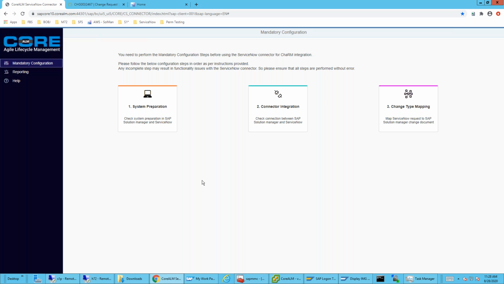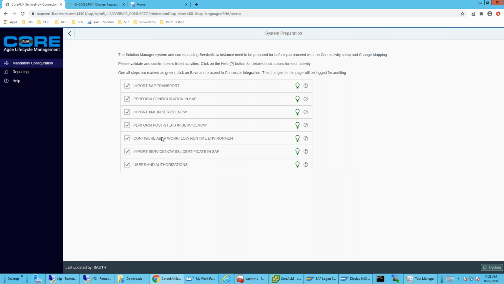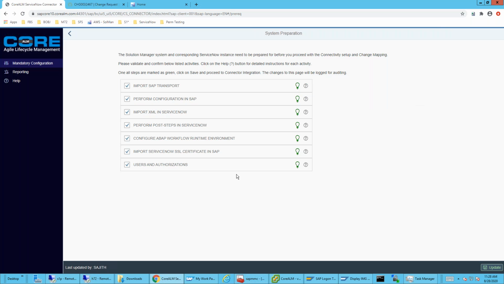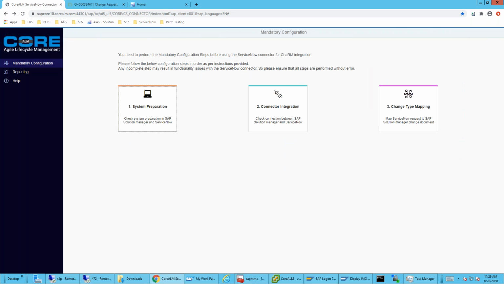So what you'll get is this Fiori page or UI5 page once you deploy your connector. You'll have a system preparation where it walks you through some of the areas that you have to configure within the environment. It gives you additional information on what you need to do for that specific step. The goal is that you don't necessarily need our services to configure this. If you just want to purchase a connector from us and deploy it, we give you guides on how to do this, and we also walk you through all of the mappings based on the requirements that you might have.